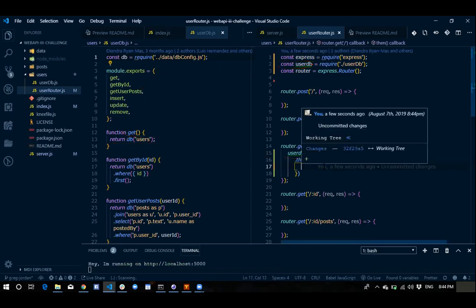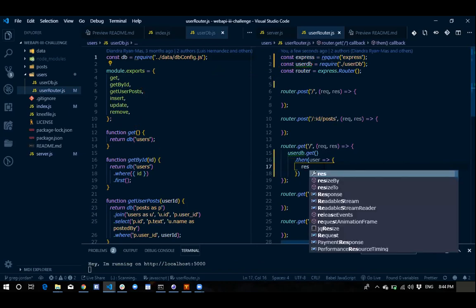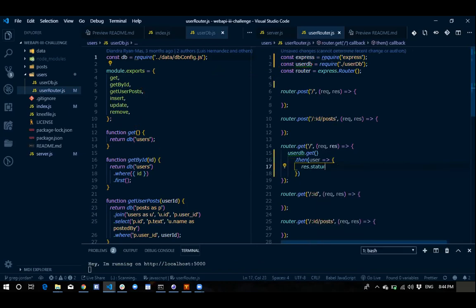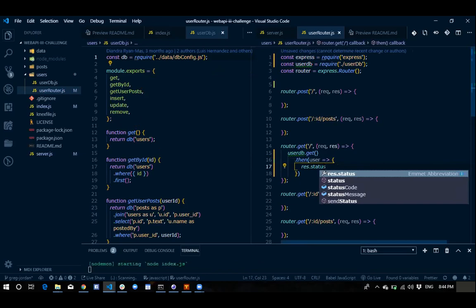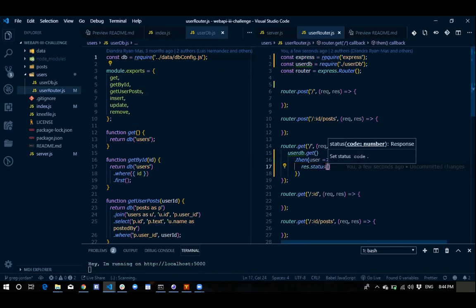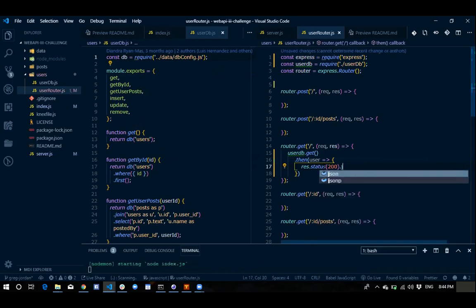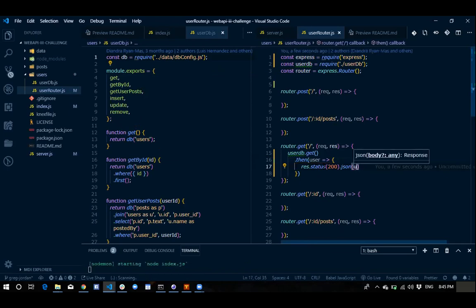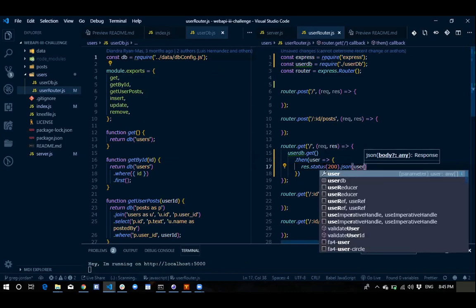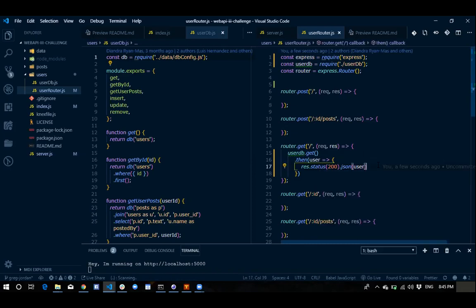If we get it successful, res.status with, what do you call that? The number. I know the number, I just forgot what I called it. 200 for victory. Yes. And then we want to put it in the JSON format because we want it to be nice. And the thing that we're calling is the user, so we want that user information in the JSON format. Beautiful. And then we can put a semicolon on that one.